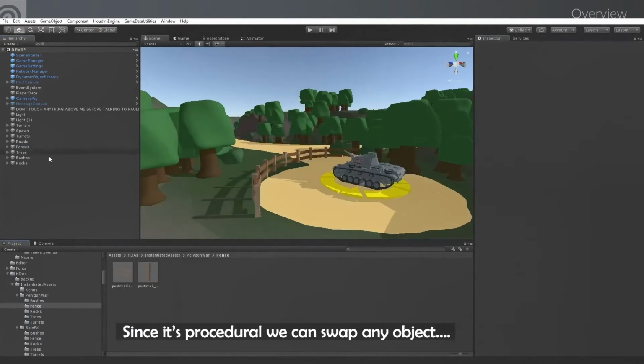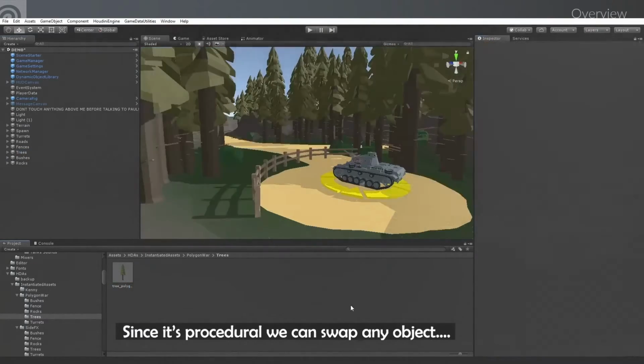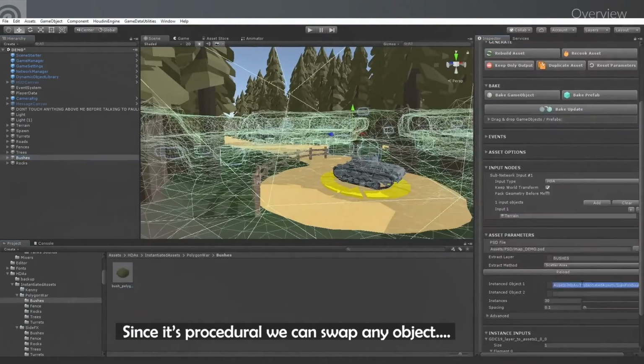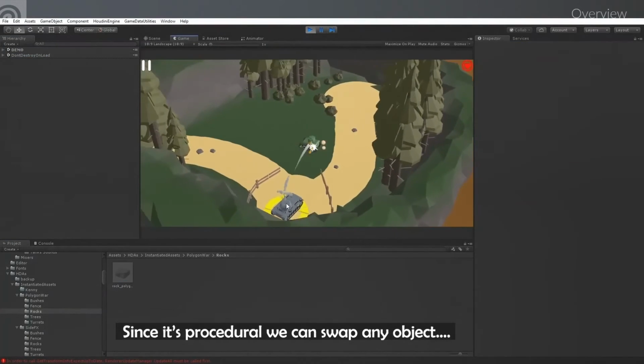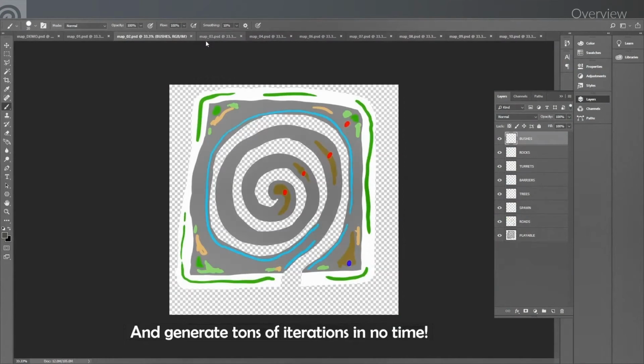And since it's procedural, we can now, instead of using that proxy geometry we had, just tell it, instead of those trees, use this type of tree. So the trees you see here are actually from a Unity asset pack that we bought online and just use that for the demo, right?